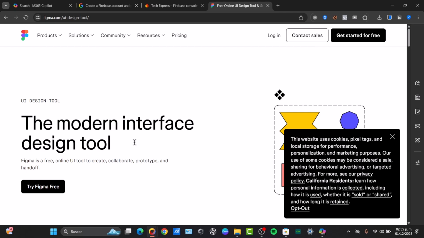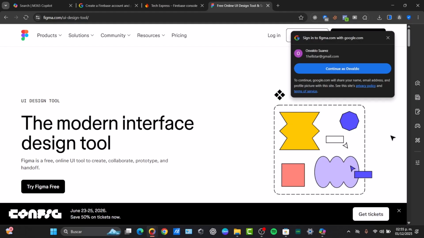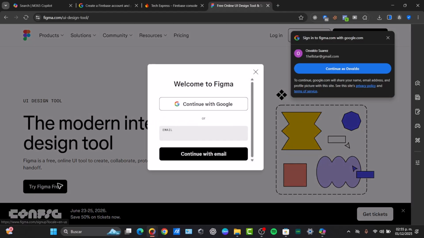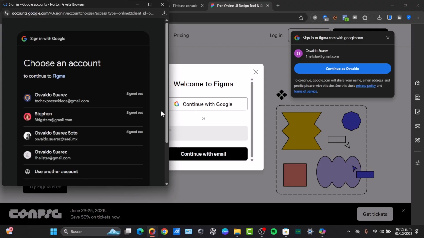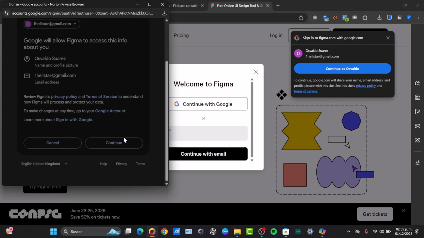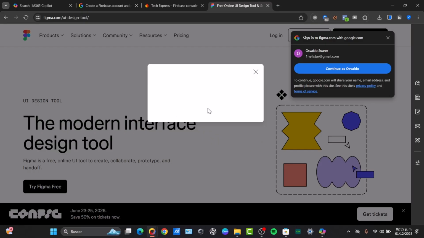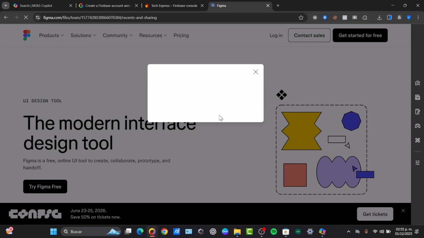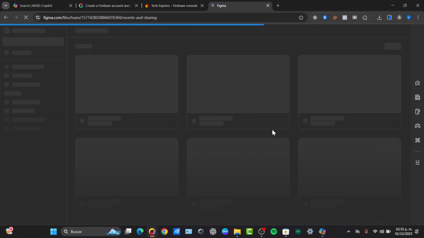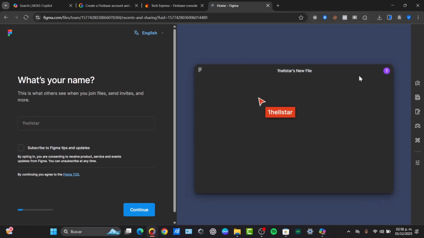So first of all, the frame, shapes, and text. So first, let's start with the actual canvas. Every screen, every section or element lives inside the frame. So when I, for example, try Figma for free, I choose to continue. Usually I use the option that says continue with Google. So I select my Google account, I hit continue, and it might give you a security CAPTCHA. What you can do now is hit the option that says continue, and there we go. We are now inside the actual figma.com files, recently, which appears directly in there.